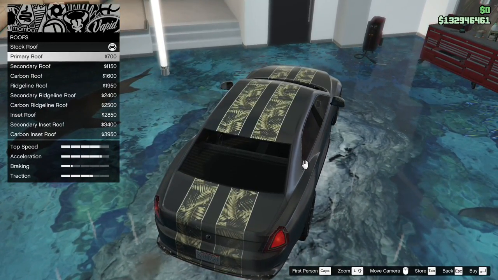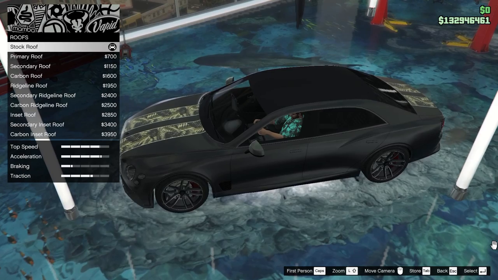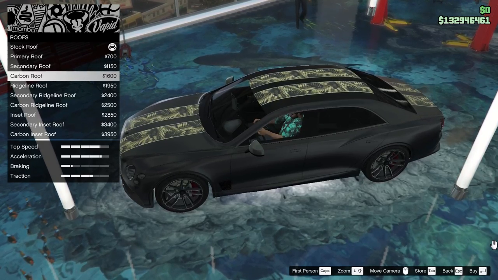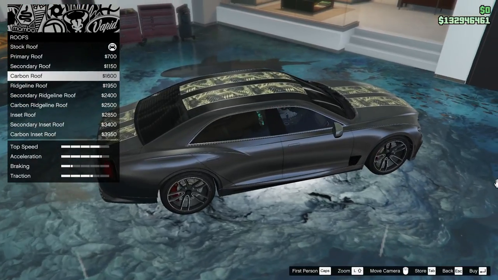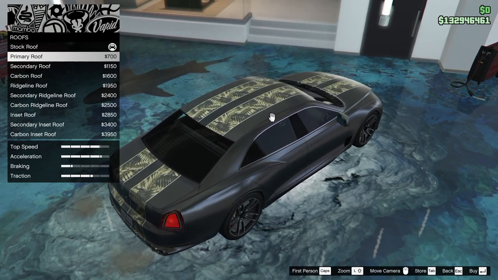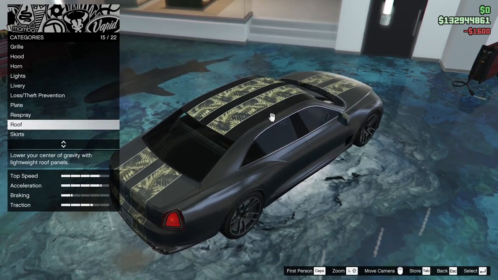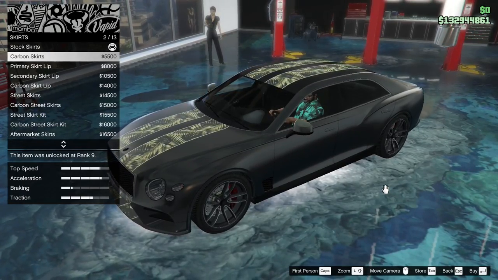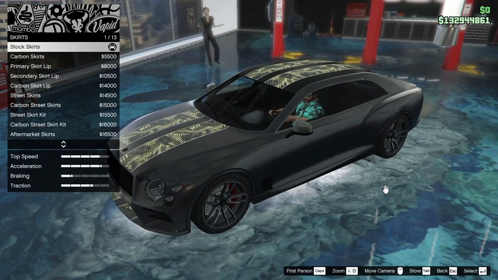Roof. Ooh, primary roof we might do, just so you can get a little bit more of that. Stock roof is there. Let's see, what are the other options here? Carbon roof. Carbon roof kind of keeps the black going and leaves it on there. That's kind of nice. There's some continuity here. Somehow the carbon, I don't normally go carbon. Carbon does call to me. Stock skirts are kind of nice.